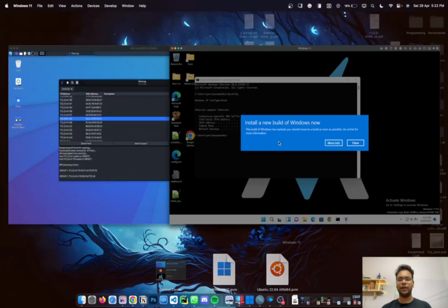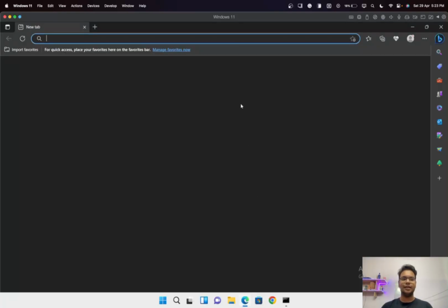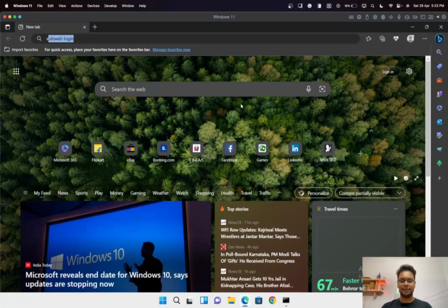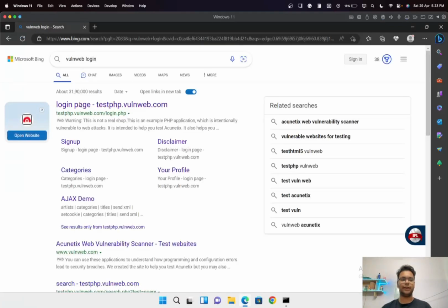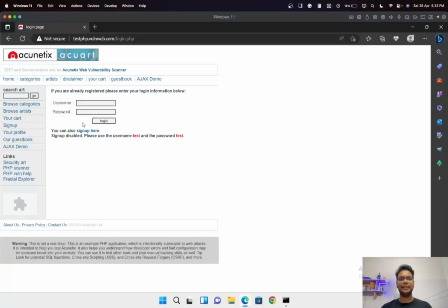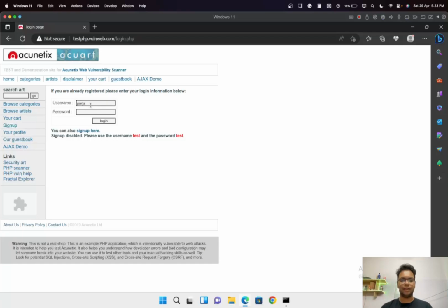So now let me show you what happens. The user does not know that it is being attacked, so we can just simply go about our day. Let me go on this page, which is a login page. And on this page, we can log in. So let me enter my full name, and let me enter a password, and let me log in.